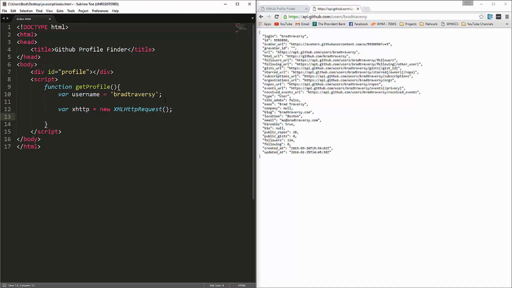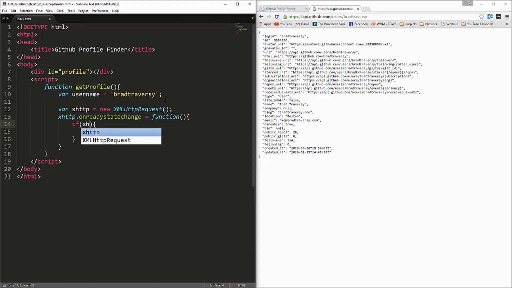And we're going to call onReadyStateChange and set that to a function. And then we're going to do an if statement, make sure everything's okay.